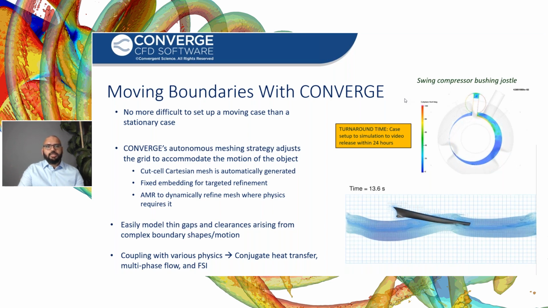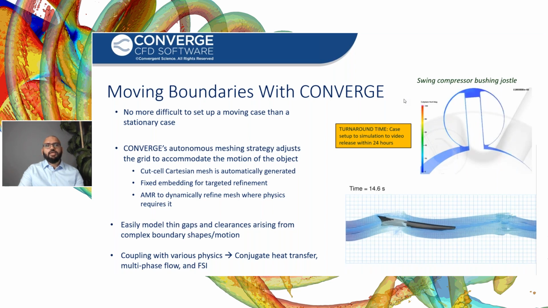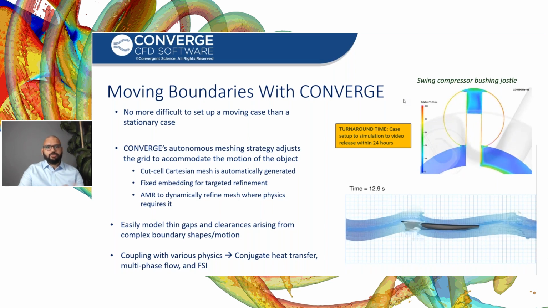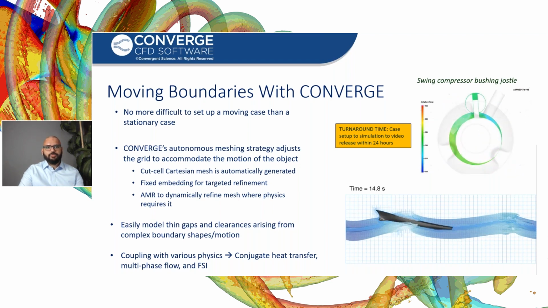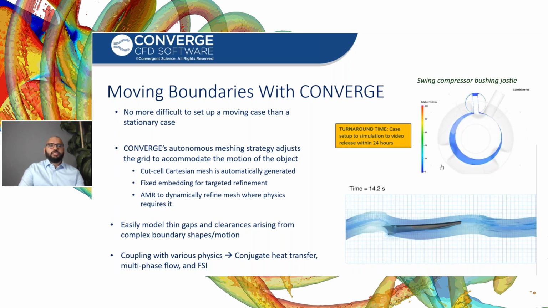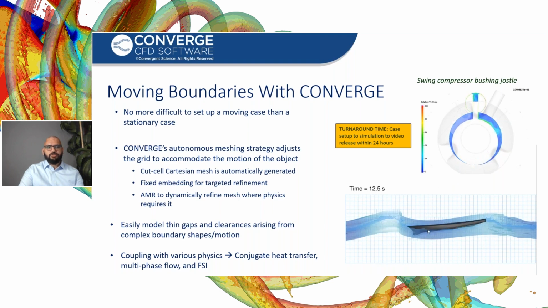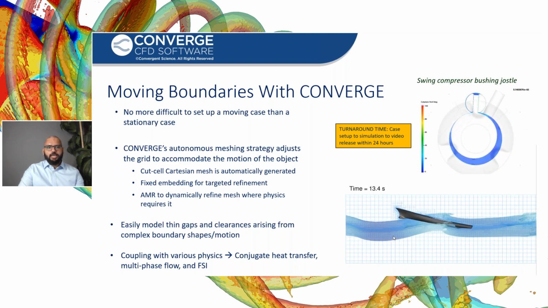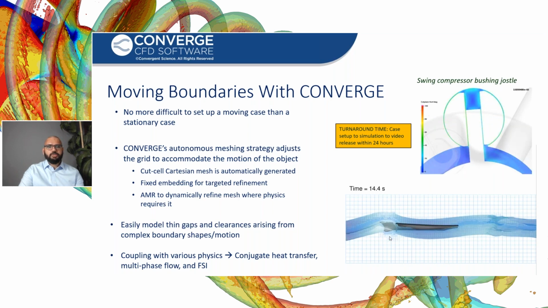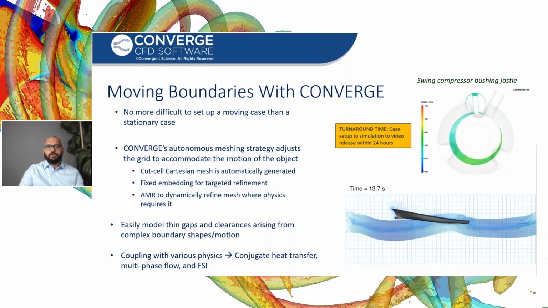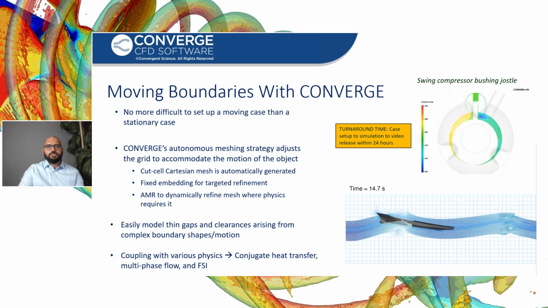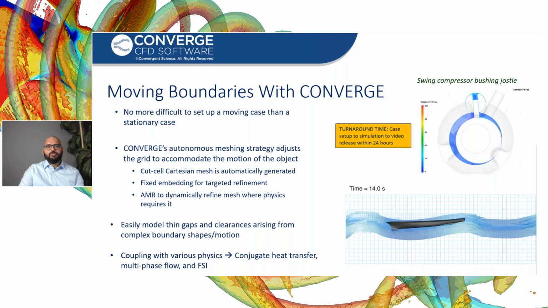Another point is that a lot of these FSI simulations involve other coupled physics as well. So you may have conjugate heat transfer, multi-phase flow, etc. So Converge has models that can handle a lot of these other phenomena as well. So here is an example of an FSI simulation coupled with a multi-phase flow simulation. This is a ship hull based on a DTMB 5415 geometry, which was one of the earlier designs for a US destroyer. So nowadays it's used mostly for benchmarking various cases.